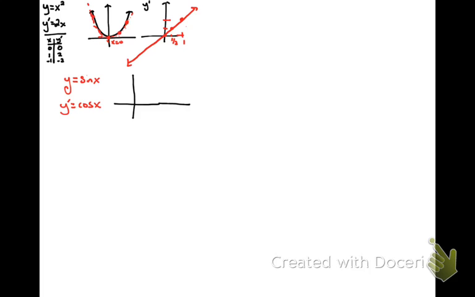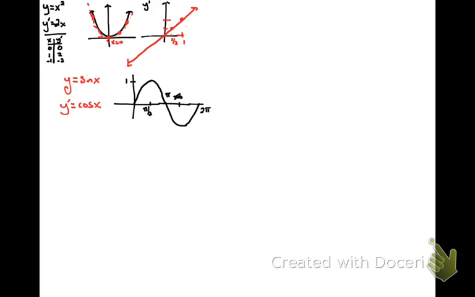over one period. Right? So we know that sine starts at 0, 0, reaches a maximum of 1 at pi halves, heads back down and crosses over at pi, reaches a local minimum at 3 pi halves, and then returns and finishes the period at 2 pi. Sketch the derivative based on what you're seeing. So actually pause the video, see if you can sketch the derivative based on that function.